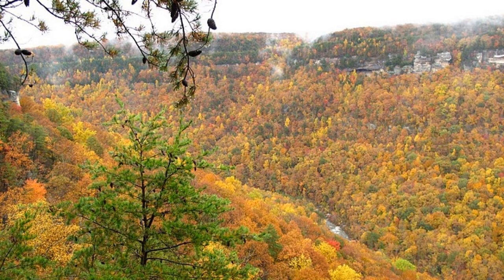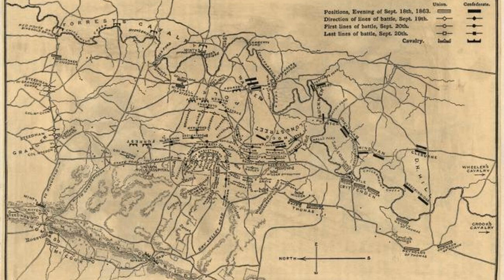It was nearly 11 on the morning of September 20th, 1863, and the woods around slow-moving Chickamauga Creek in northwest Georgia were ominously quiet. It was much different from the day before, when savage fighting had erupted all along the Lafayette Road leading northward to Chattanooga, Tennessee, ten miles away. For nearly 13 hours, the Union and Confederate armies had torn into each other with a fury that was rare, even on Civil War battlefields.